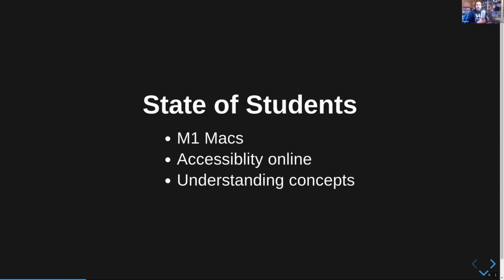So next I want to dive into what I see as the state of students right now, and a lot of what I've heard from a lot of different angles. First year students ask very often: can I get an M1 Mac? Is it going to work for me? Then we also have the very big case of accessibility online, so students being able to do their coursework not situated on campus, not being able to use school computers, and how that looks from the perspective of the School of Computer Science serving the OpenStack, but also from the perspective of students: what does it take to understand the concepts, like what a virtual machine is, what is the cloud, how do you manage it, and stuff like that.